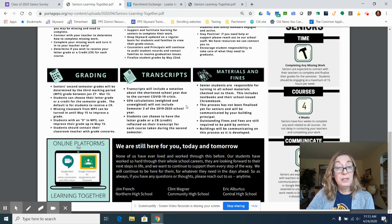Also, another important thing to mention is your GPA that is calculated on the transcript will not include second semester. So, and this is whether you selected credit or a letter grade. So basically your cumulative weighted and your cumulative unweighted GPA are going to be as of the end of the first semester of your senior year, or 7 semesters worth. And that is across the board, for all Portage Public School seniors. There will be a note on the bottom of the transcript that mentions that, so that colleges and people that are looking at your transcript will see that information.